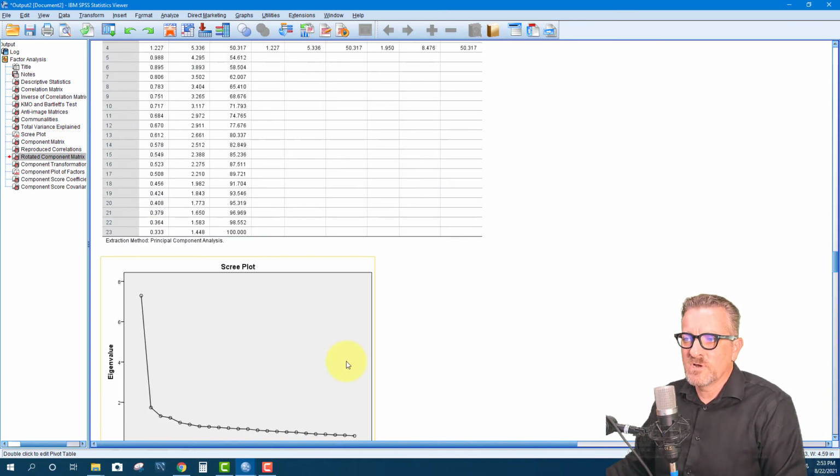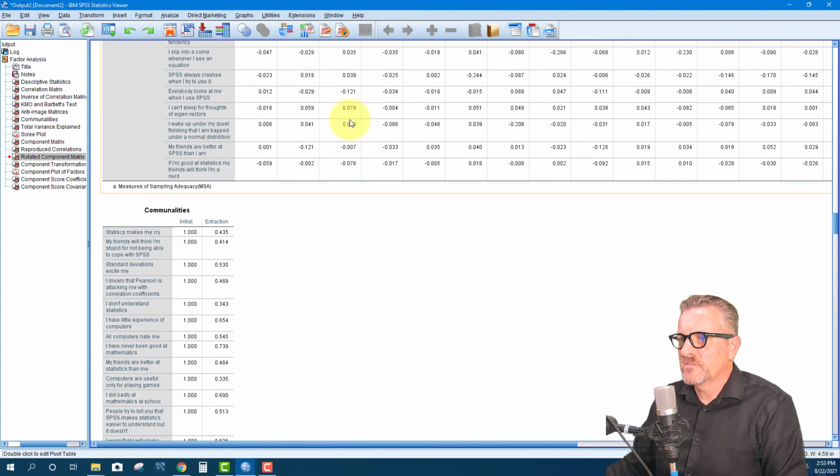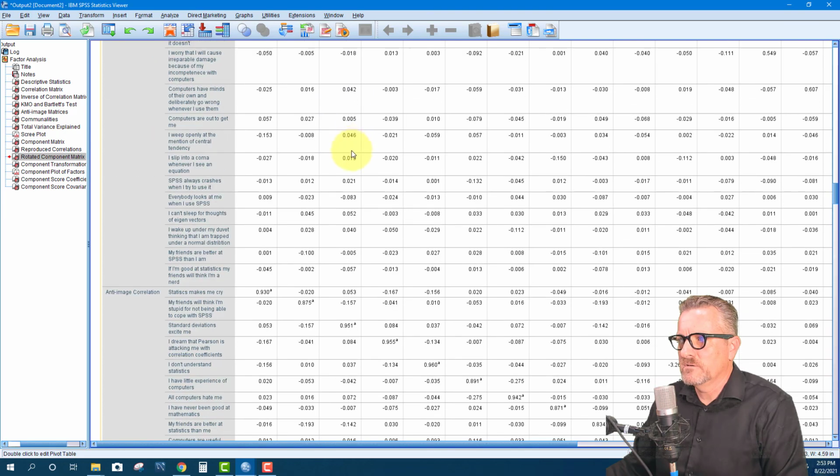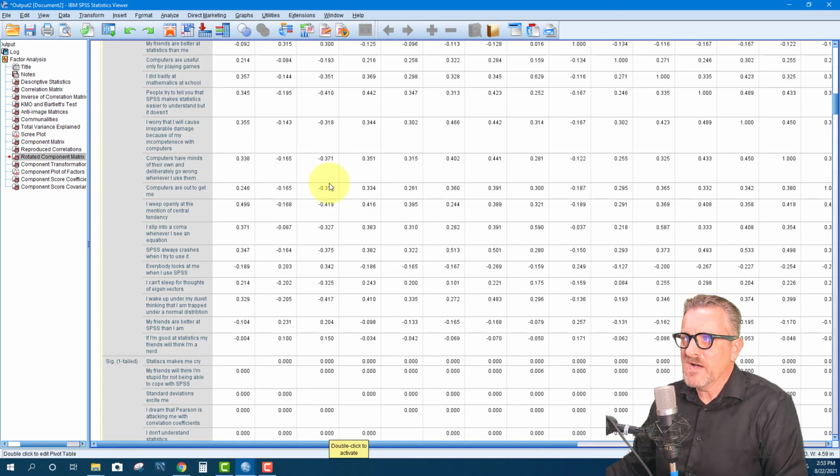The big thing is you want to make sure that you do a preliminary assessment to see if your data is right for the analysis, which we did. And then you want to go through and make sure that when you do the test, you actually have some output that is useful.